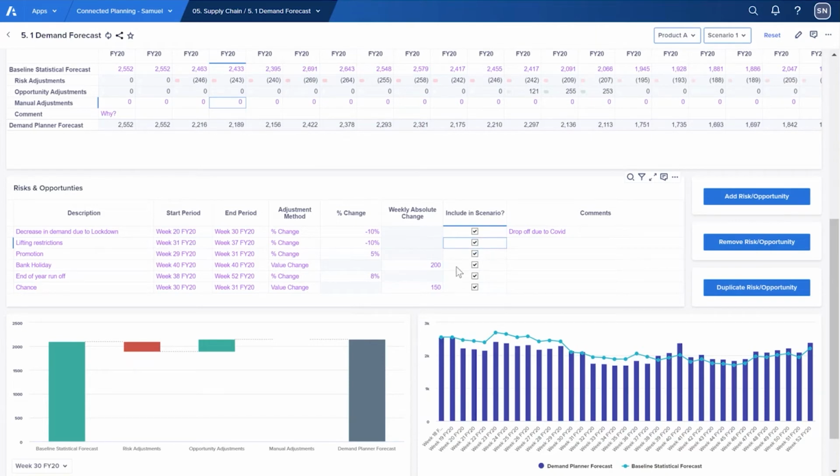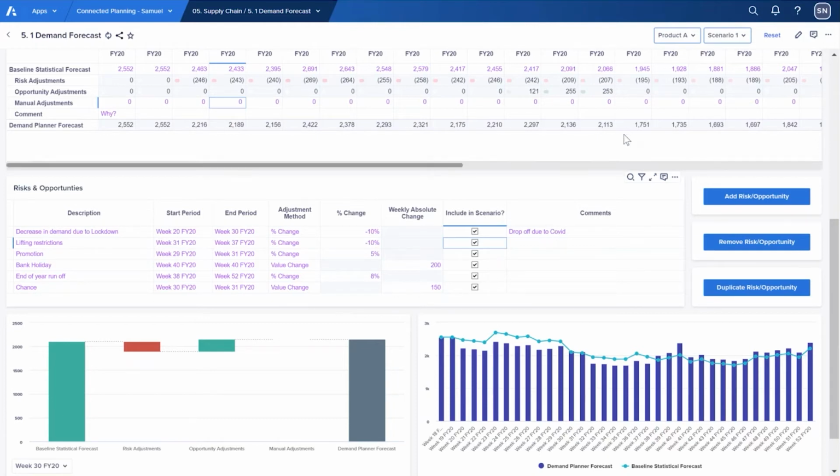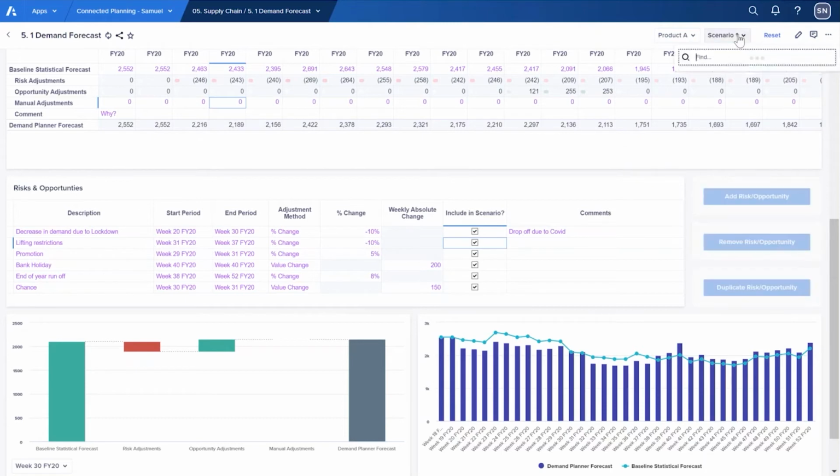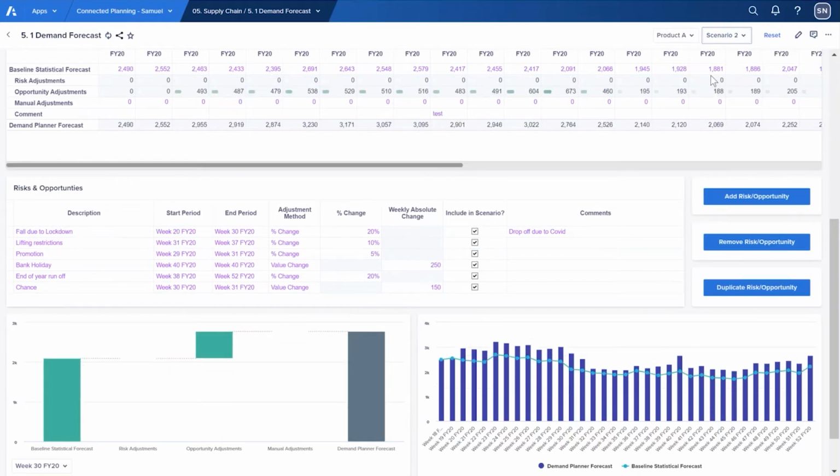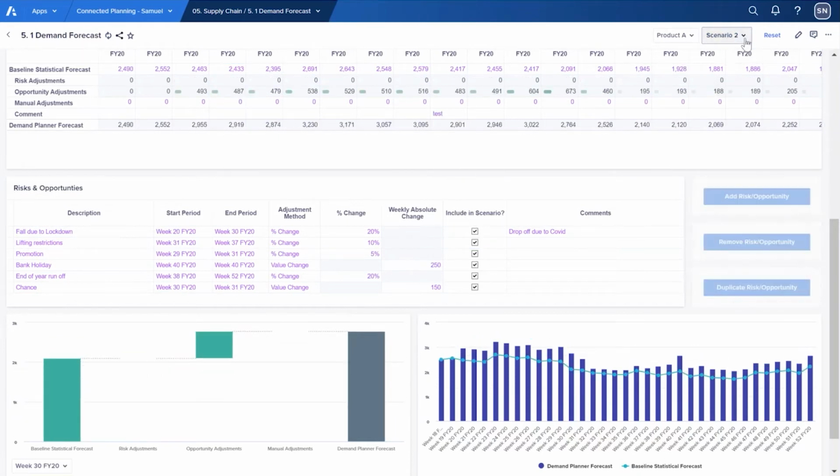We can combine this with a workflow so that we can have this lock after submission. So again, you can have more control centrally in terms of who is inputting, when they're inputting, and ensuring that numbers are not changing. But similarly with this, in terms of changing numbers, we may want to work within specific scenarios. And it may be that we're working within different scenarios to see how different opportunities and risks would affect different scenarios, depending on what we think may happen.